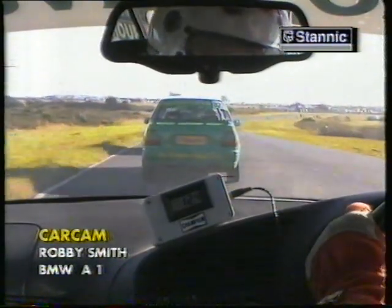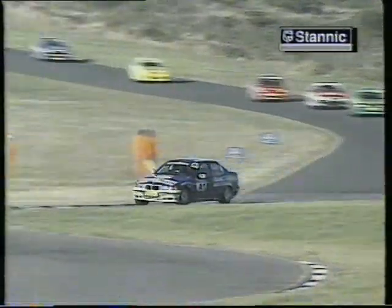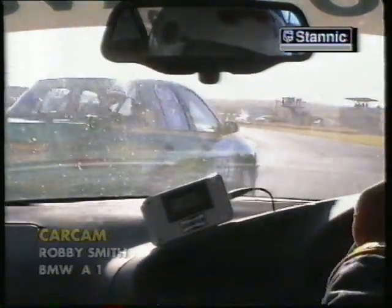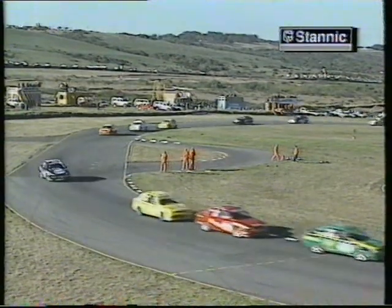And as a result of it, a big benefit there for Robbie Smith. He's in amongst those Class B leaders. But that's where he wants to get to. He wants to get to Grant Van Schalkwyk in that Transtech BMW. As Robbie Smith makes up one place, he's on the tail of John Craig. You can see how hard they push it as they go through the S's. Into Cox's corners, the left-hander, Robbie pushed through inside. He lets him through, and he's on his way now.